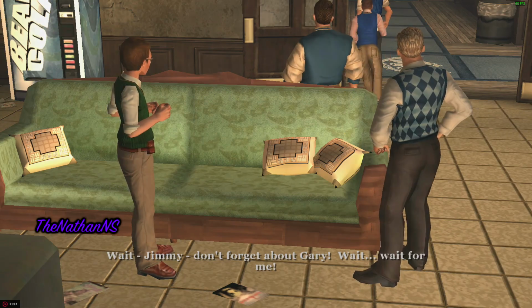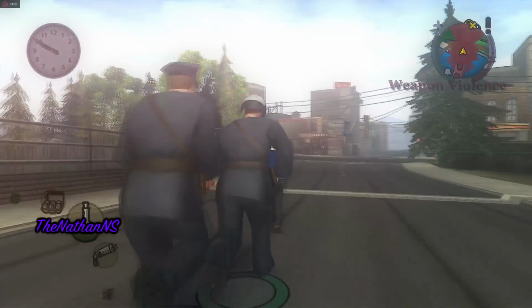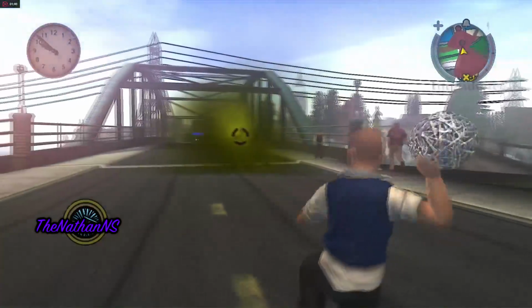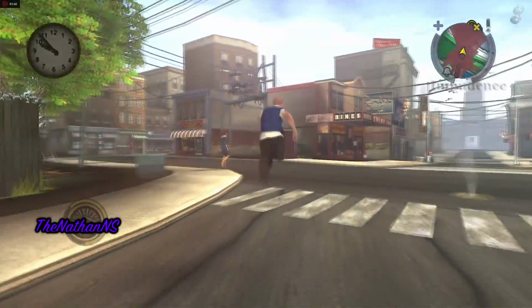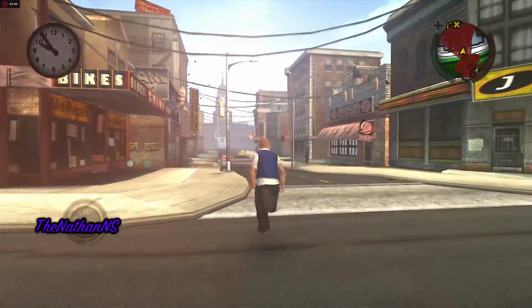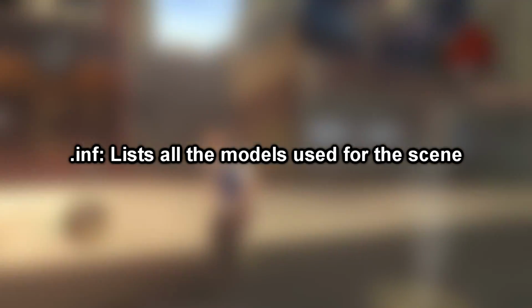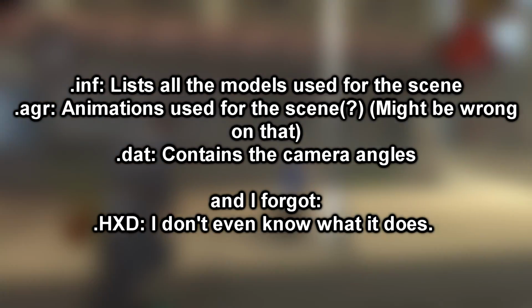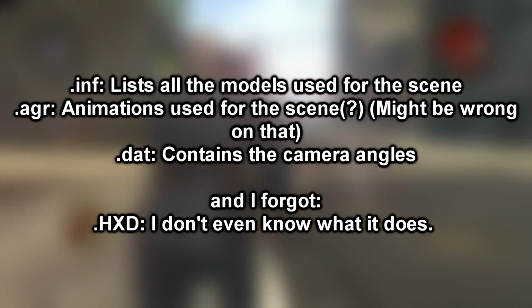Wait for me. I'm fairly certain there's a very early version of this scene in the game's files, complete with beta animations, not audio sadly. The reason I believe this is because in the game's files, in the cuts image where all the cutscene files are kept, there's usually an INF file, which contains all the character models used for the cutscene, an AGR file, which is animations, and a .dat file, which is often used for camera angles and stuff like that.